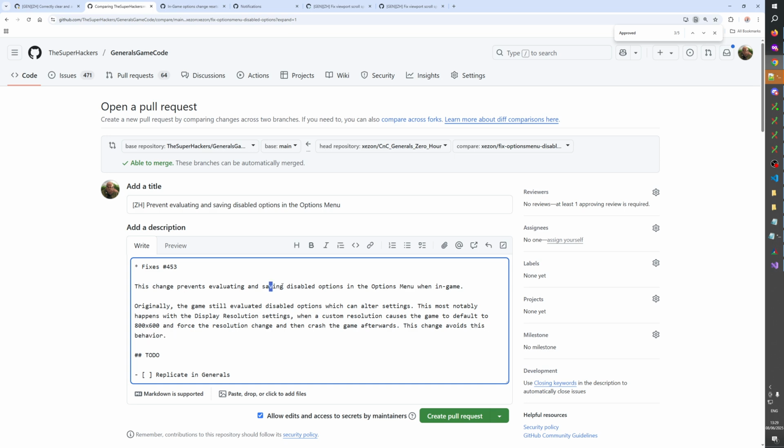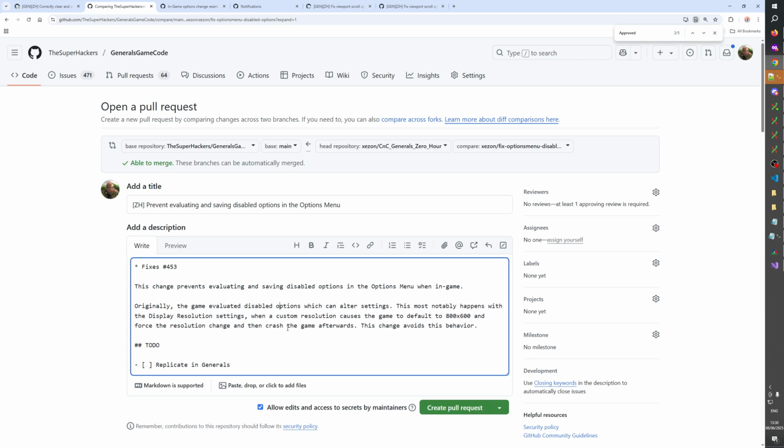This change prevents evaluating and saving disabled options in the options menu when in-game. Originally, the game evaluated disabled options.